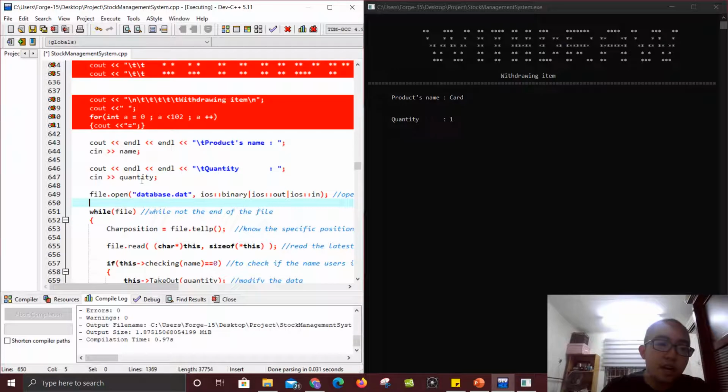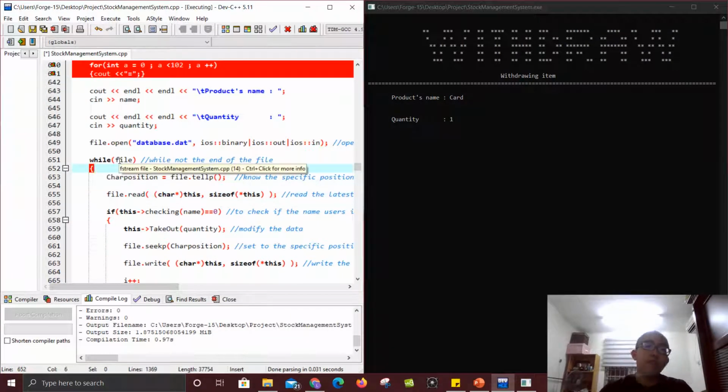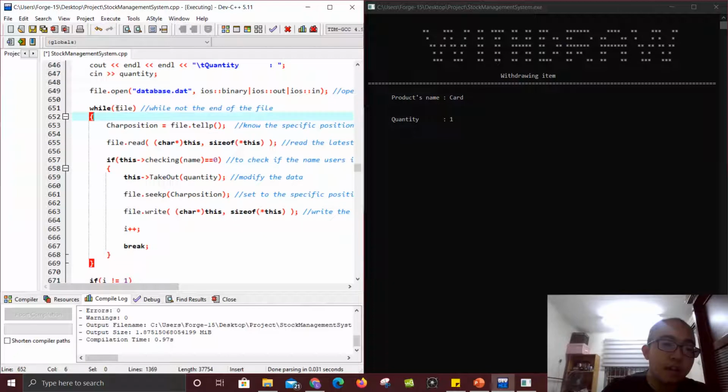After I enter the name and quantity, the fstream variable file will open the database file, database, in binary mode, output mode, and also input mode. Then the fstream variable file will start to read the data inside the database file line by line. While it's not the end of file, the position that the file variable is currently reading will be stored in child position.